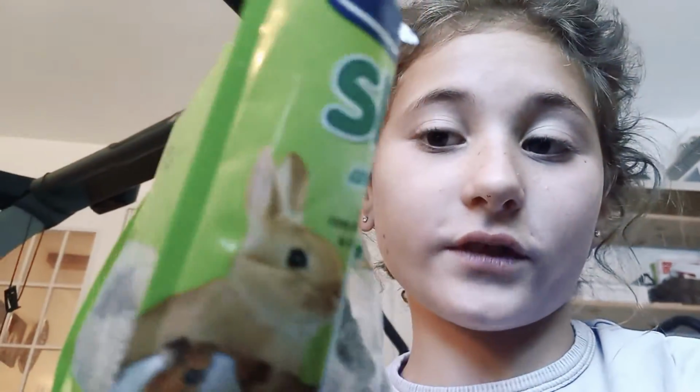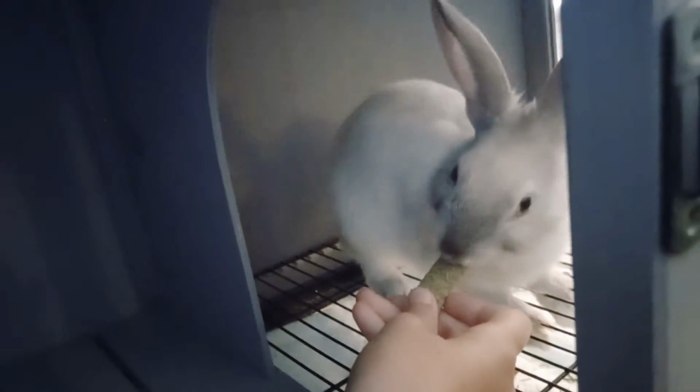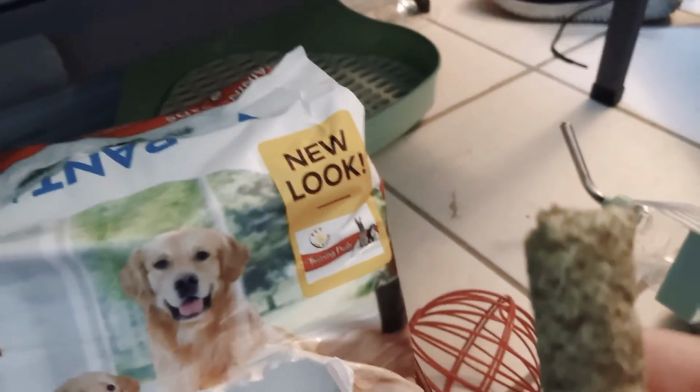And then he has these treats. They are Slims. They like these. He can have them. They're bunny treats. And I think this is like his least favorite treat, I would say. Let's see if he'll eat it. Yeah, he'll eat it. It's just he's not a big fan of it. Let's see which one he'll gobble up more. That's how much he ate off of that one before he pulled it away. Let's see if he'll eat this one. Come here.